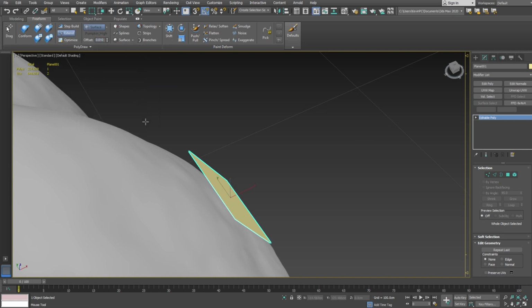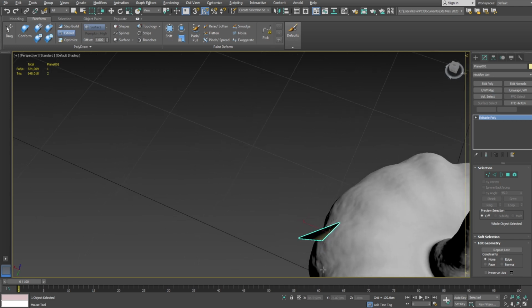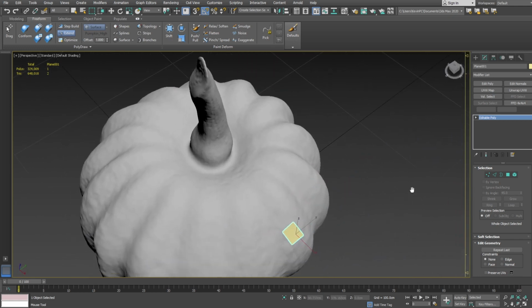Then hold down Shift, Control, Alt. And you can see that's just way too much there. So we need to undo that. So let's go back to the number and go 0.01.